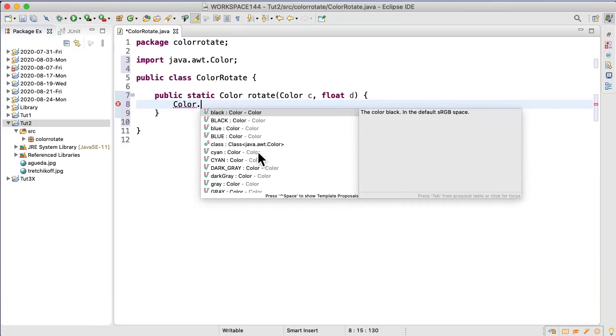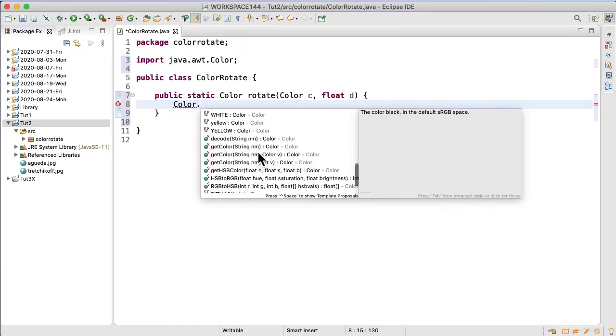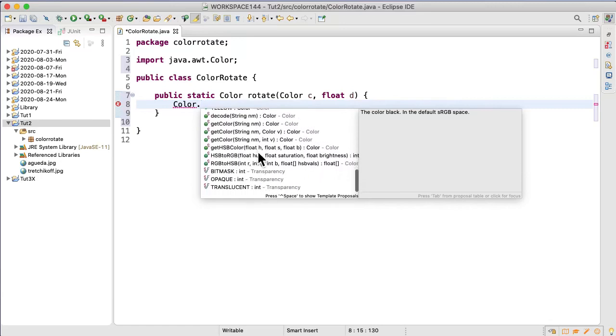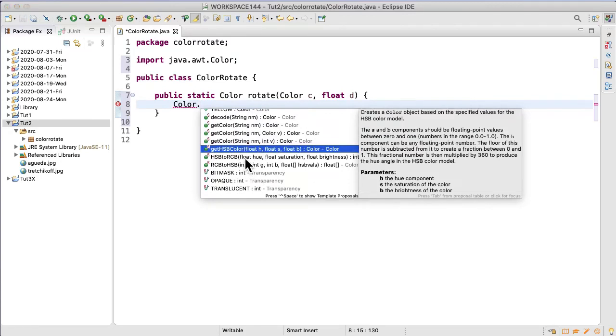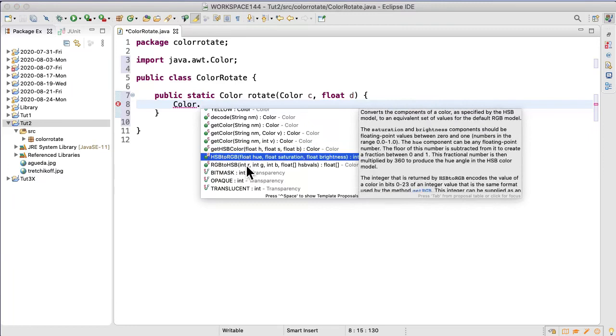So I'm going to look at the methods in Color by typing the class name dot, just like I would type Math.PI. Here we go. Yeah, see, these are the methods we saw before. We saw these two methods before, and they are static.